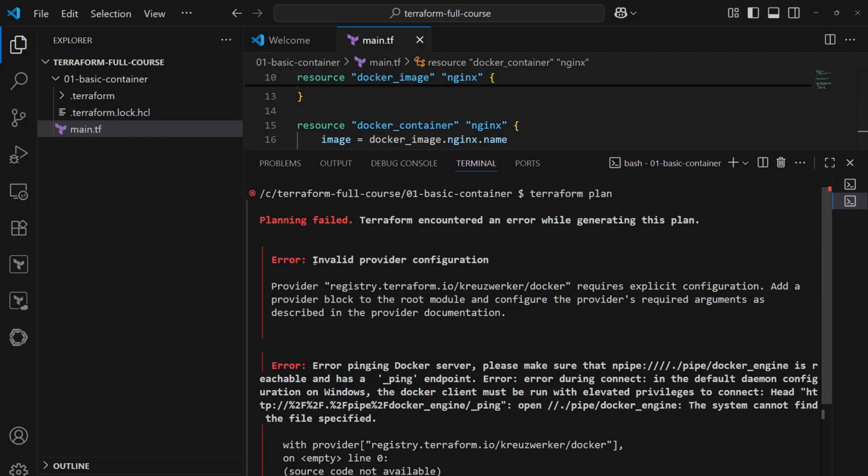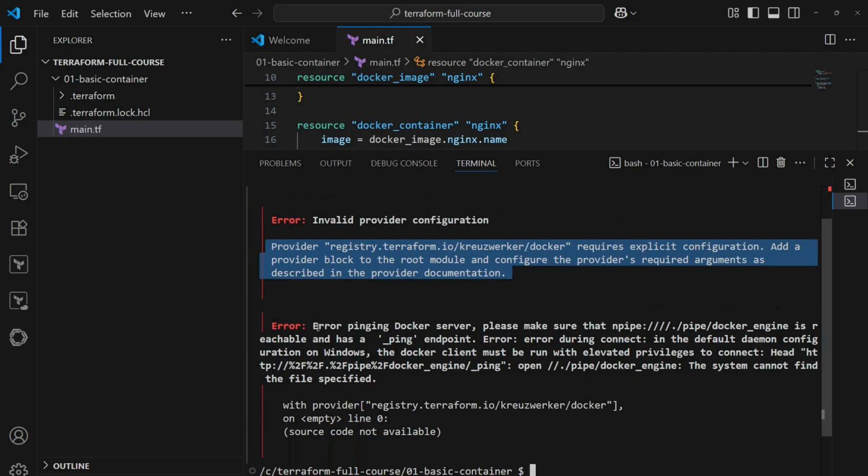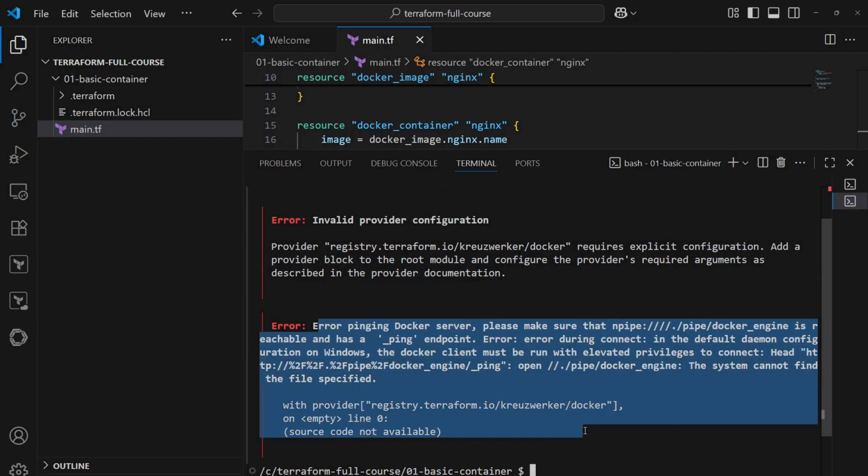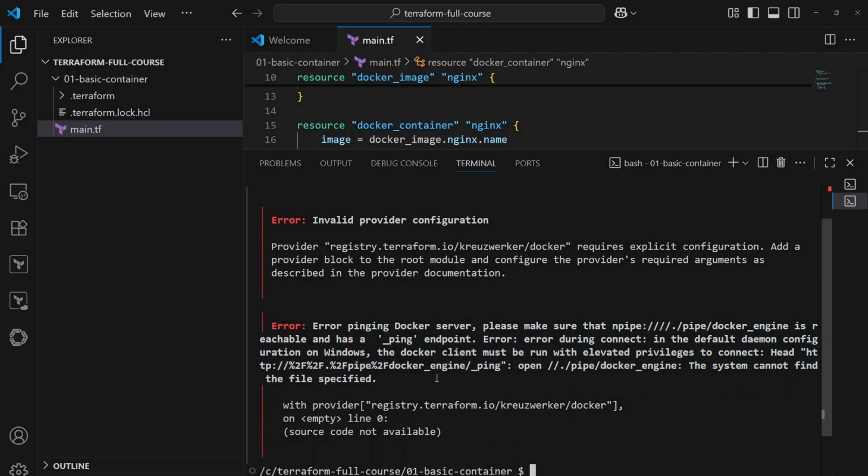If we look at the error message here, planning failed. It says provider requires explicit configuration. Add a provider block to the root module. Error pinging Docker server.